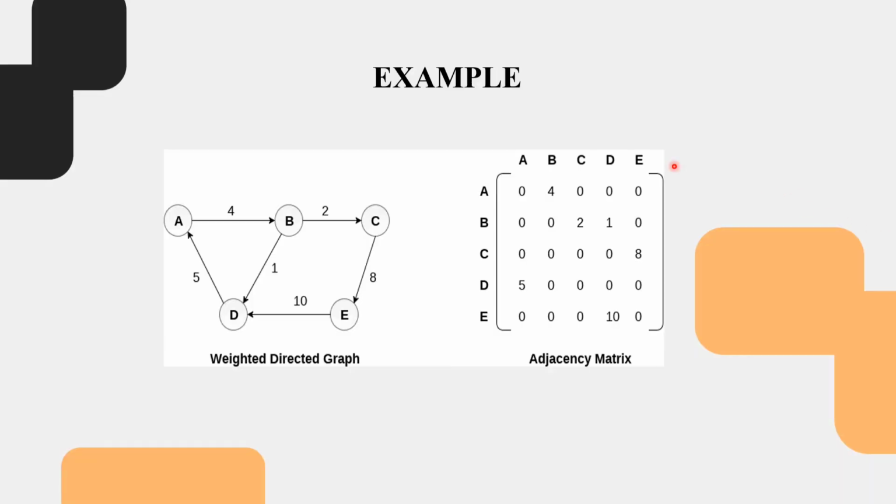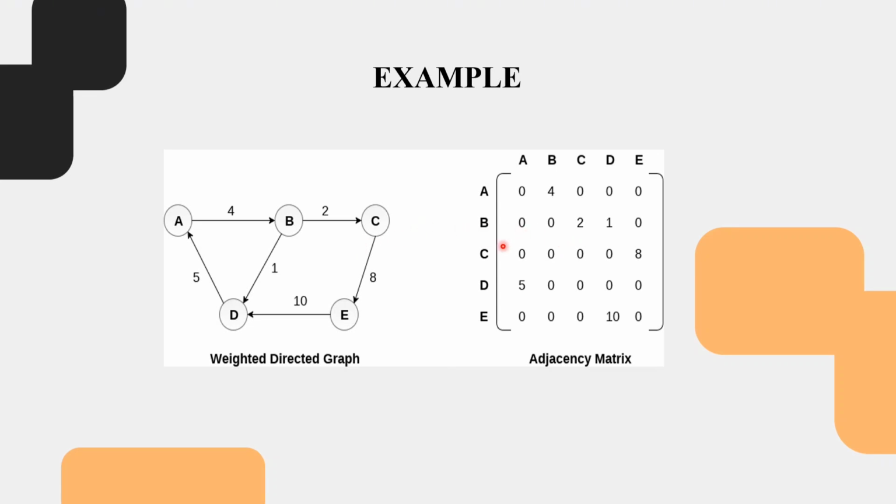Next, I want to talk about how to construct an adjacency matrix from a weighted directed graph. Considering the vertices, only B can be reached from A. A weight is given to go from A to B. Graphs which have weights, like the weight of 4 here, are called weighted graphs. Now let's see how to make an adjacency matrix using this weighted graph.